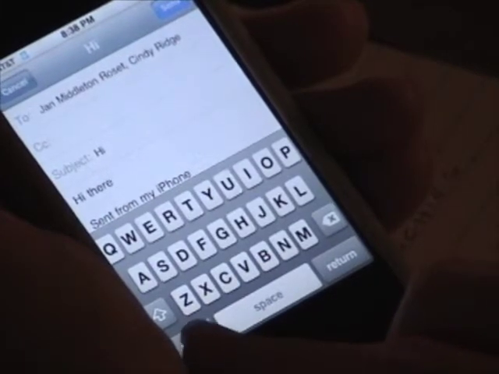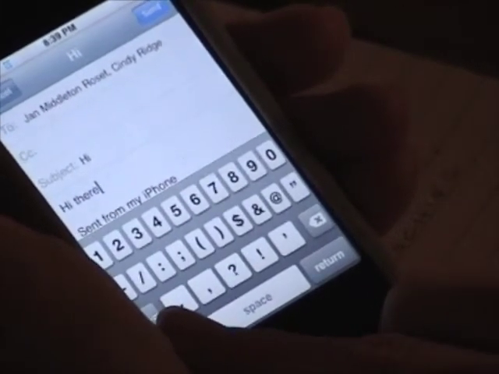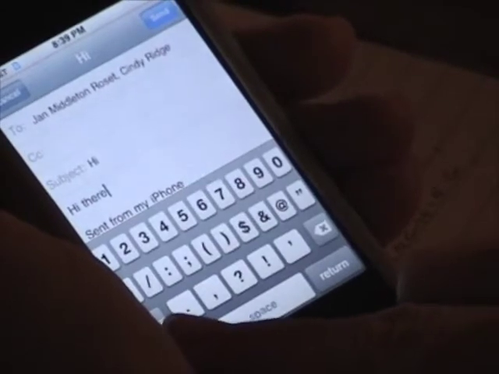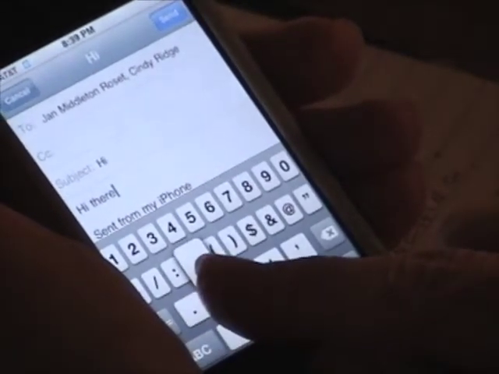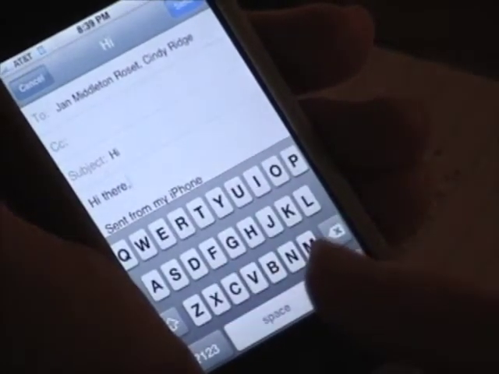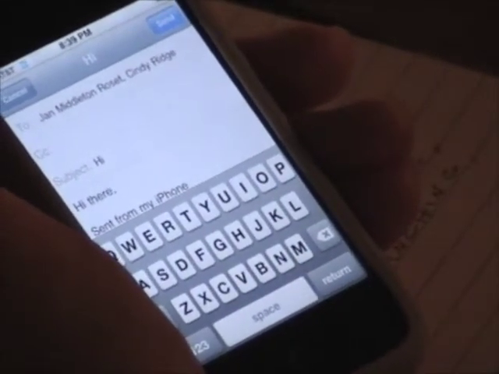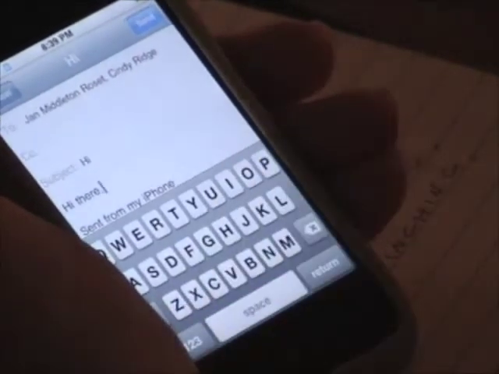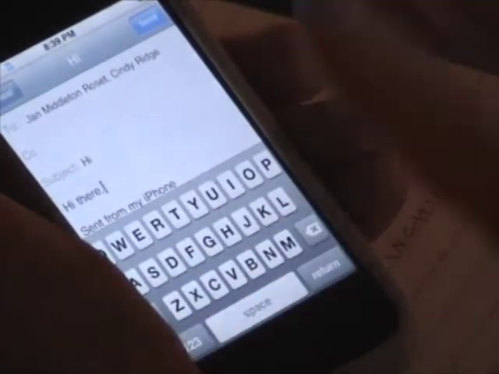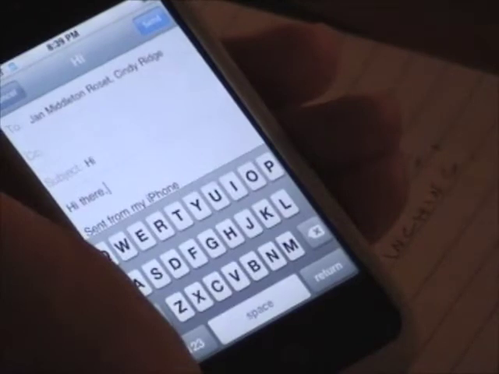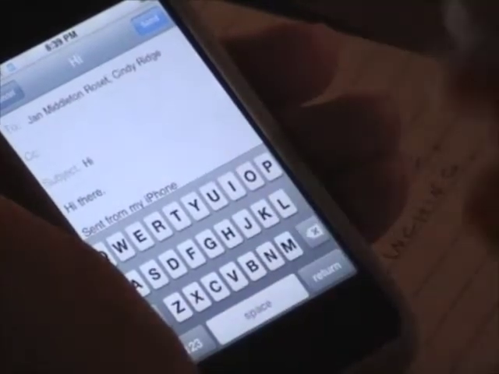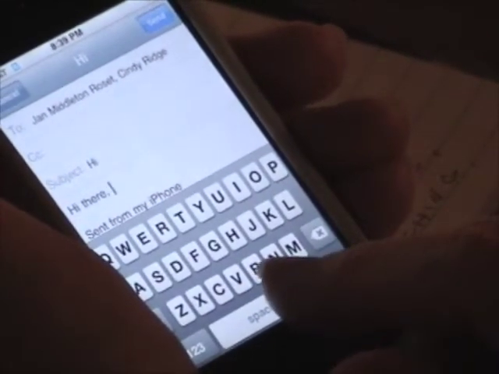H-I and say hi, and then you can hit the little numeric thing down here and just hold it. You hold your finger on there. You slide it over to where the comma is. Then you let go of that comma. And then it takes you right back to the alpha keyboard. And that'll work with $ signs, it will work with numbers, exclamation points, apostrophes, it will work with anything. And it's just the handiest thing. And why it's an undocumented feature, I don't know, because it should be.